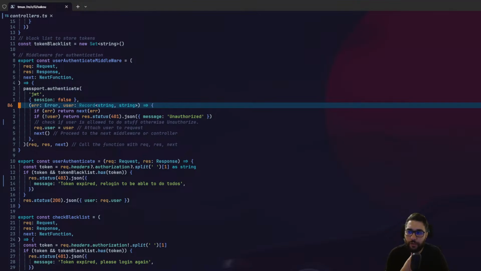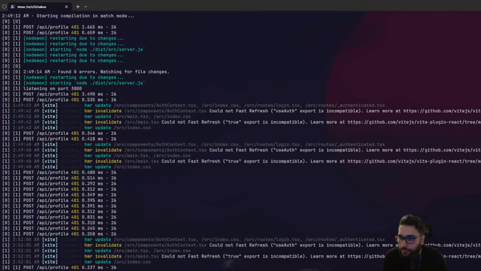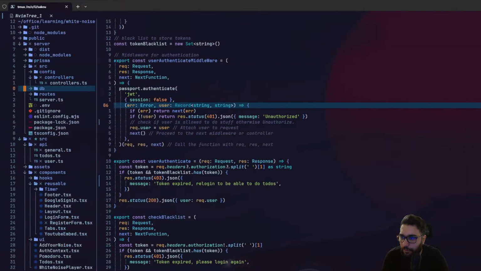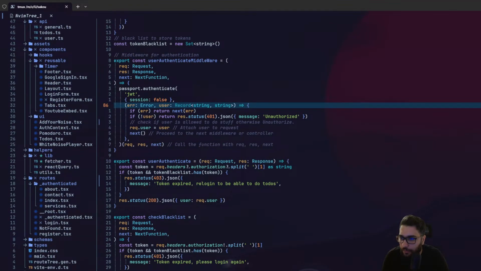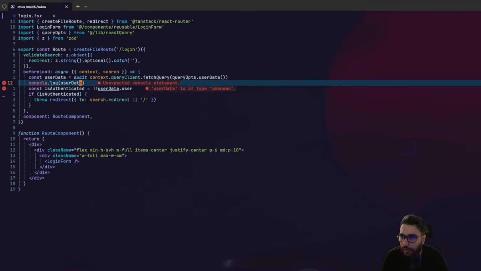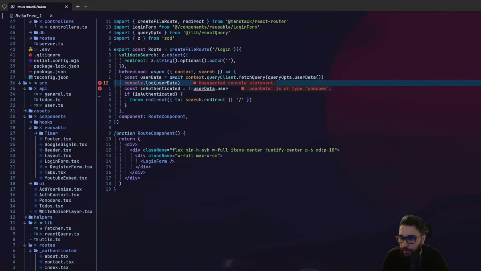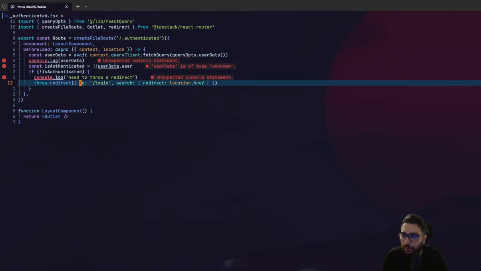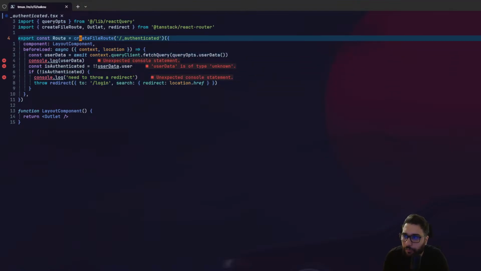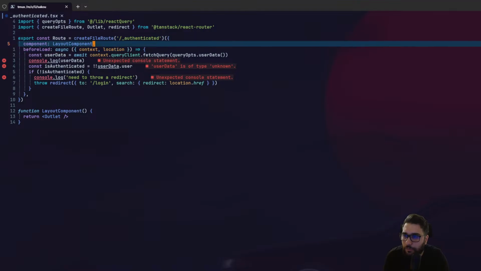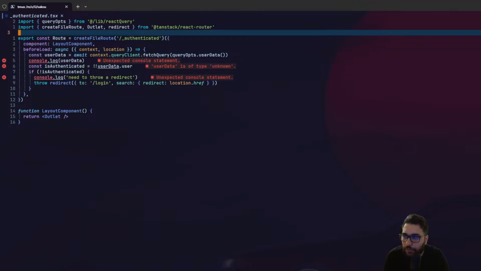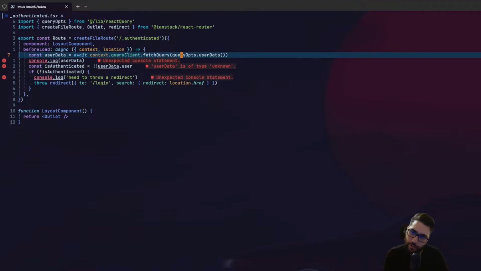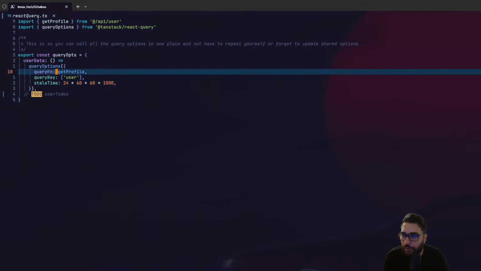So there is no profile. There is then us actually redirecting them. So let me show you what I mean by that. The redirection happens here. There is this login page, right? And before even the login page, there is this authenticated part. So here the layout component is anything that starts with _authenticated, basically. It has this user data, which is a context of query option of user data, which calls that get profile part, right?